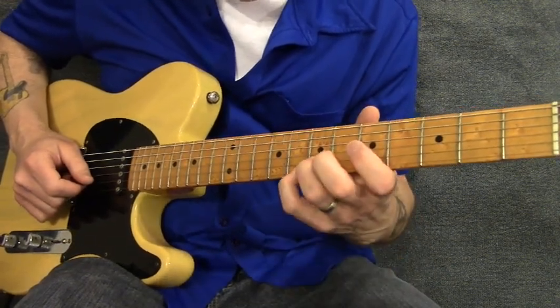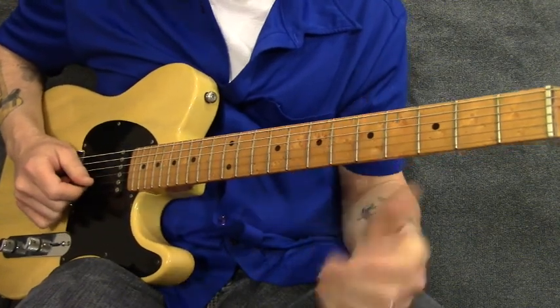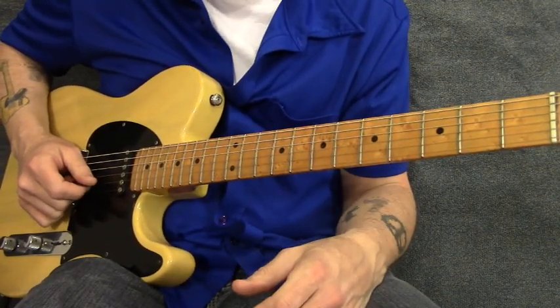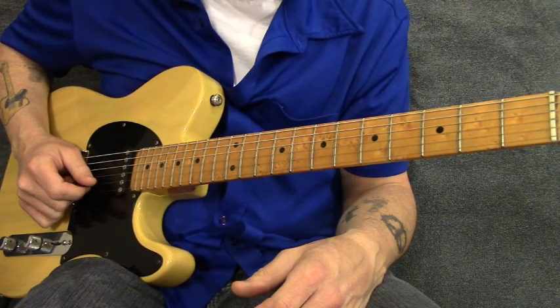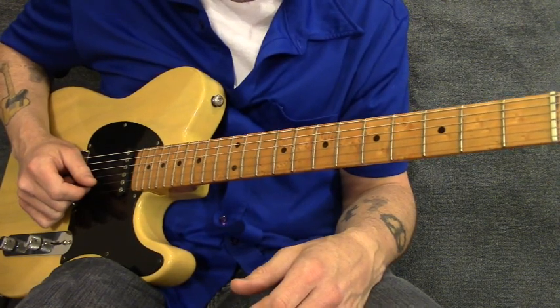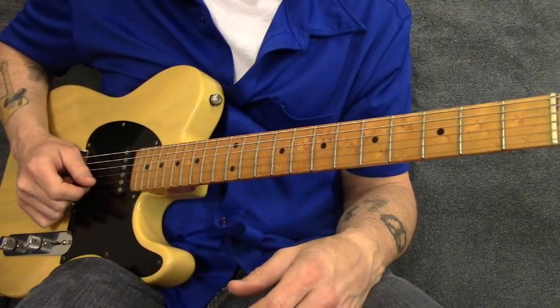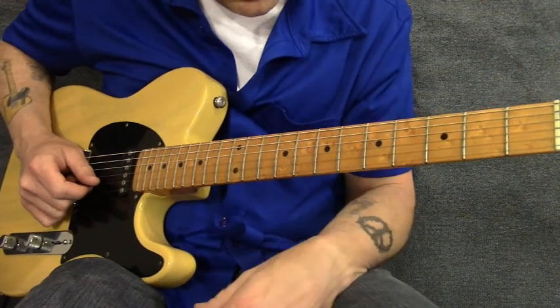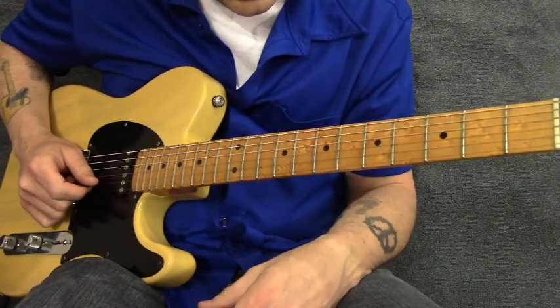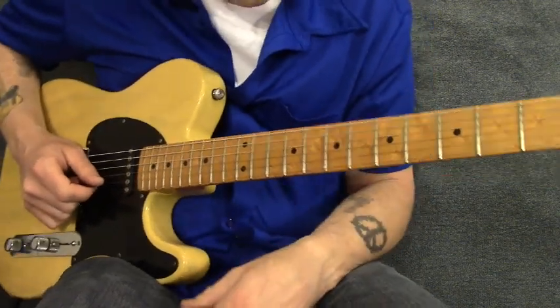But anyway, again, it's not a bend that can be really accurately notated, but it's just something that you listen to a lot of blues and you start to hear it, and it starts to kind of get into your fingers and brain and soul and guts and abdomen, pancreas.